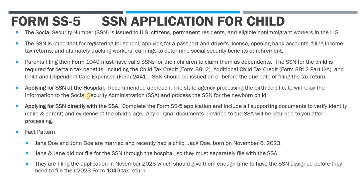Applying for the Social Security number at the hospital is certainly the recommended approach. The reason why that's the best option is the state agency that's going to process the birth certificate is going to relay all that information to the SSA, and then they'll process the Social Security number. So it's almost just a one-step process for you as a parent.